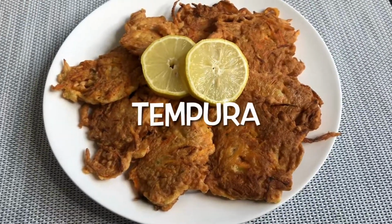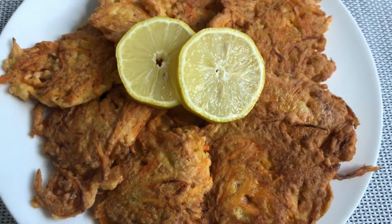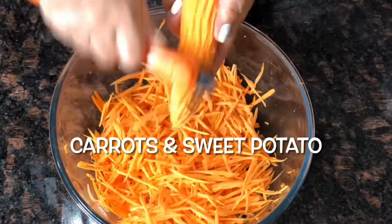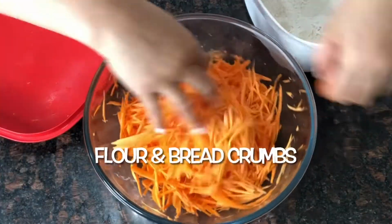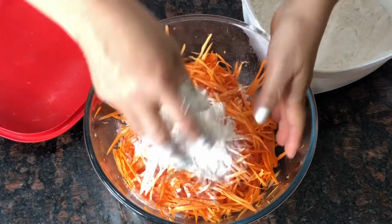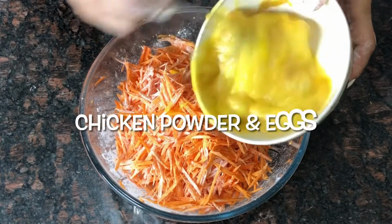In this tempura, I grate two kinds of vegetables, sweet potato and carrots. And after that, you are going to mix with your seasoning. You add flour and you add breadcrumbs. If you have garlic salt or garlic powder, add it. And then mix your egg separately and you season your egg. It's up to you guys.